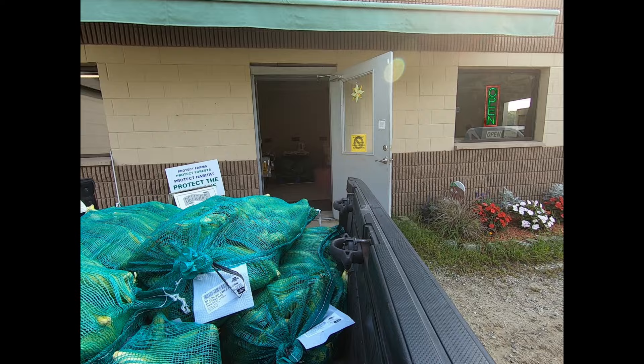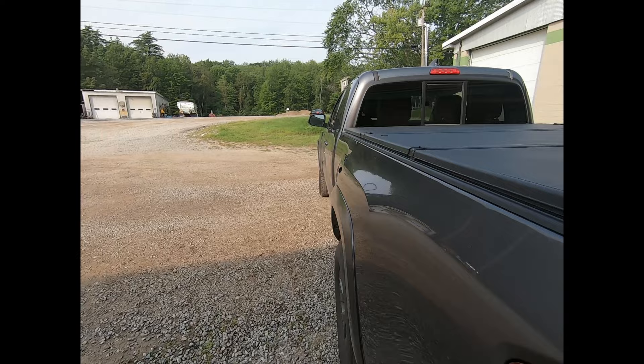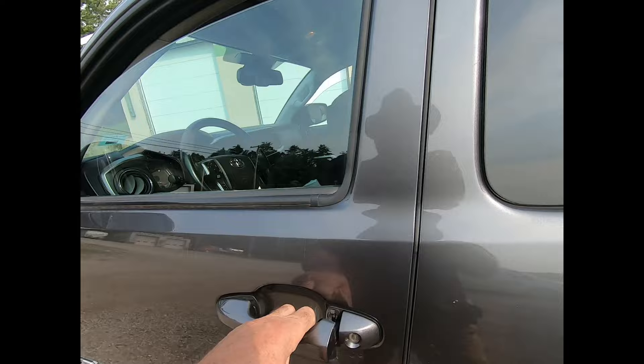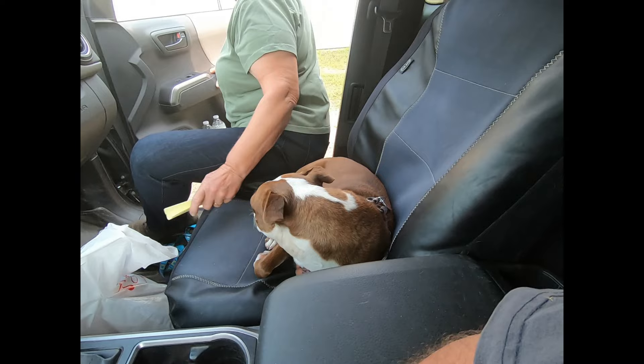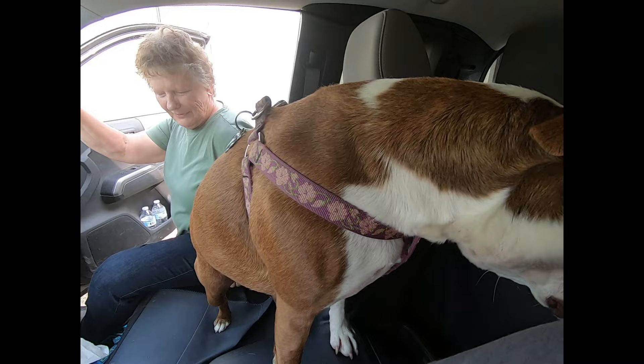We are loaded and home we go. I had the key so Carol couldn't get back in the car. There's Mr. Diesel and little Miss Moxie waiting. Hi Mox, gotta get in the back. She's spoiled. We've got 51 miles to go - we'll see you when we get home.